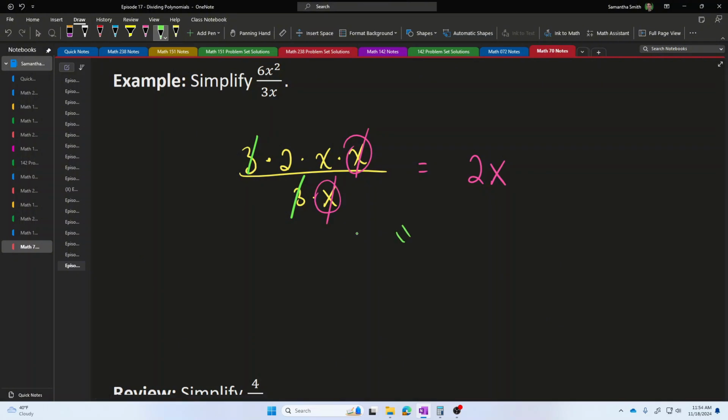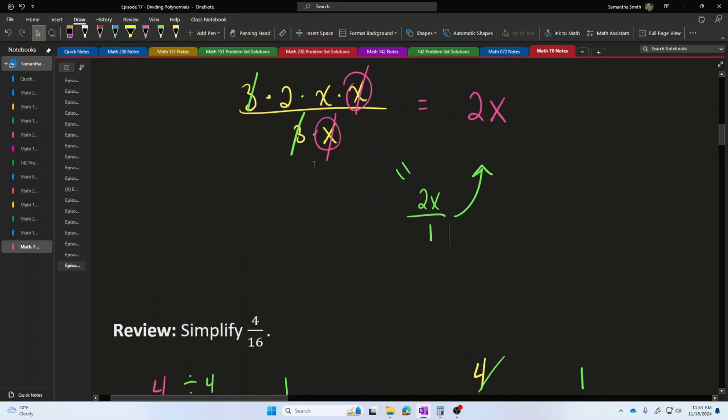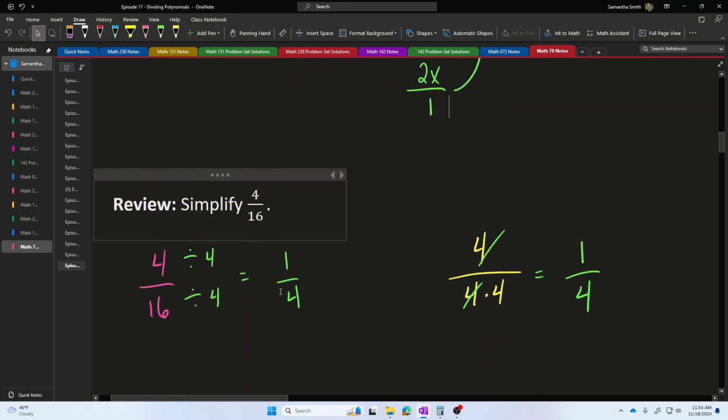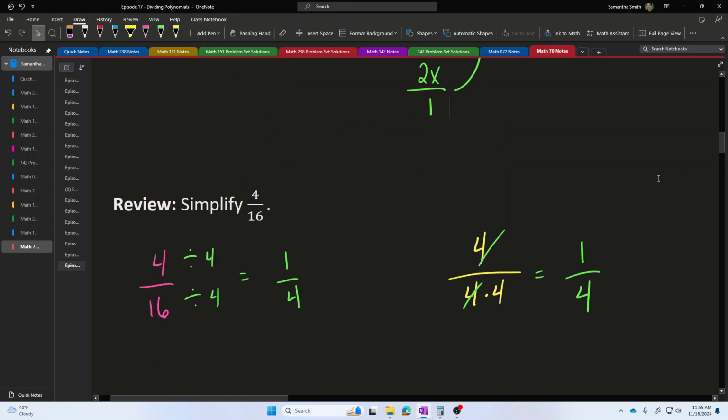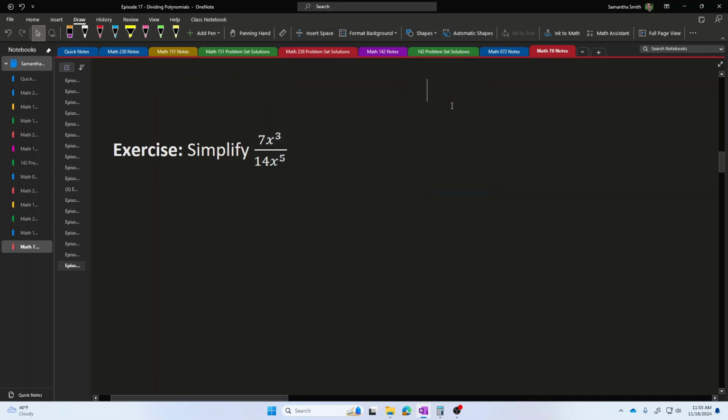You can think about this as 2x divided by 1. But when you divide a quantity by 1, it doesn't actually change the number. That would be the difference between an example like this one and an example like this one. When you cancel all the quantities out of a portion of a fraction, a 1 is left behind in that position. It's just that if the 1 is in the denominator, a 1 in the denominator doesn't do anything. Dividing by a 1 doesn't do anything to the number. Let's take that same idea into this example.